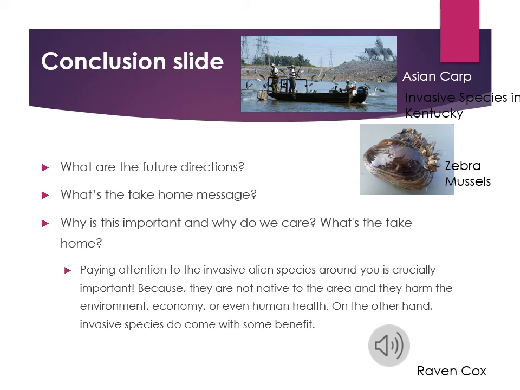Paying attention to invasive species is crucially important, and I didn't necessarily realize that until taking part in this project. But now I realize that if they're not native to the area, they will harm the environment that they develop in, and could potentially even harm humans. So it's important to be able to recognize these species and know how to slow and prevent the spread of them for the future. I think that's the biggest take-home message: to be able, as humans, to recognize what is going on around us and in our environment.